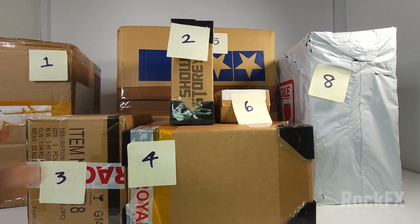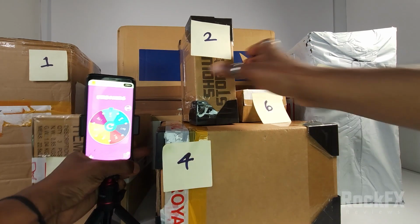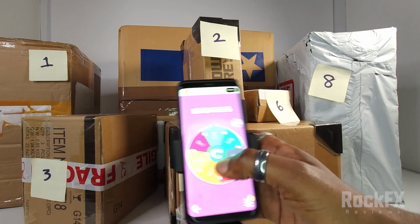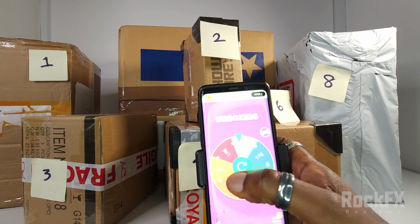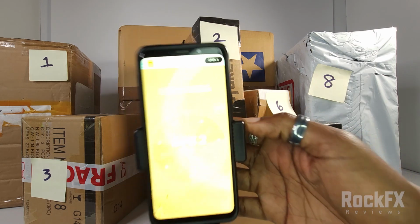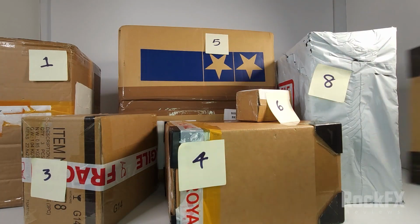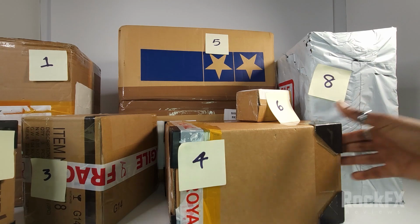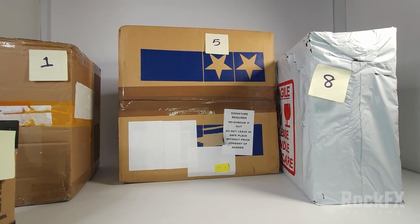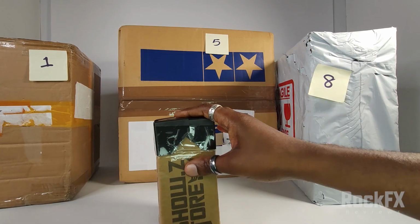Let me put the boxes back here, and we'll choose the next box. All right, so we're back here again, and let us choose the next box, shall we? So let me put this here. And actually, let me bring it up to the screen. So let's have a look. Can you guys see that? No, box number two. All right, which was that? Oh, it's a Shozi one. So let's have a look. Let's move this out of the way. And you know what? I'll leave all this up here. So box number two. Let's see what we've got.